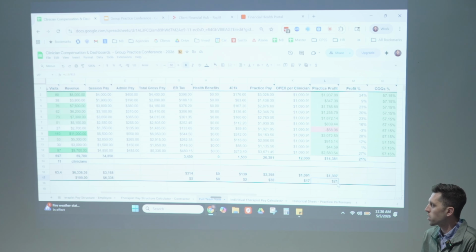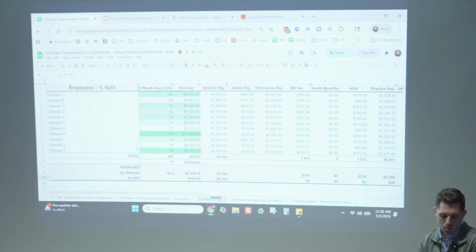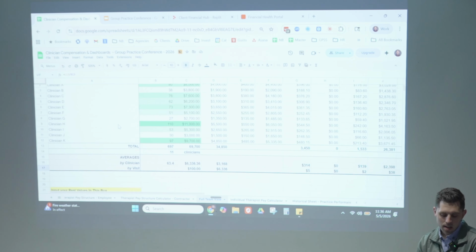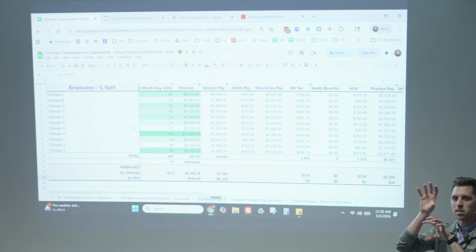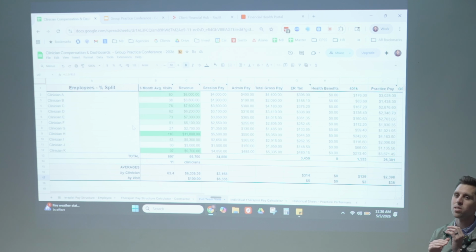And then using something like Practice Vital, or your EHR if it has reporting, to figure some of those pieces out. Now, before we test out someone's numbers, I'll show you one other thing you can do with this. Where our team actually uses this the most in monthly calls is we copy and paste this and look at two versions side by side: where are you right now, and if we make these changes, where would we be? We call that a sandbox because it's like playing around in the numbers.